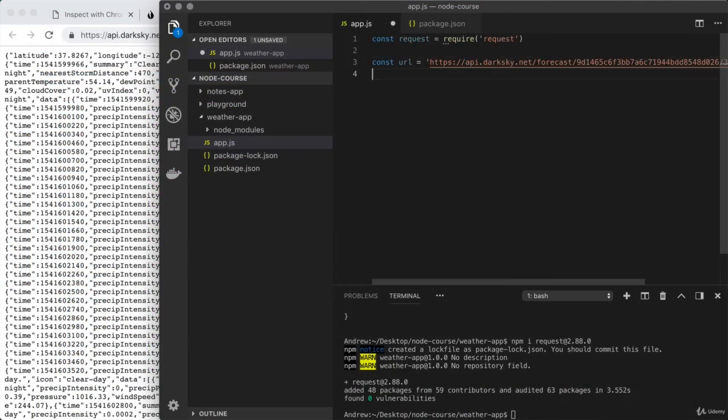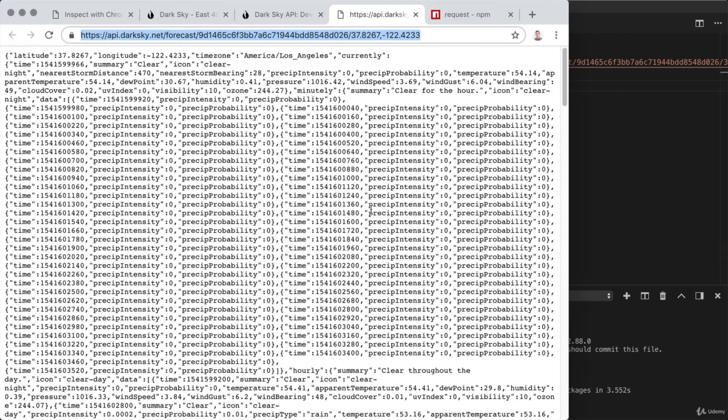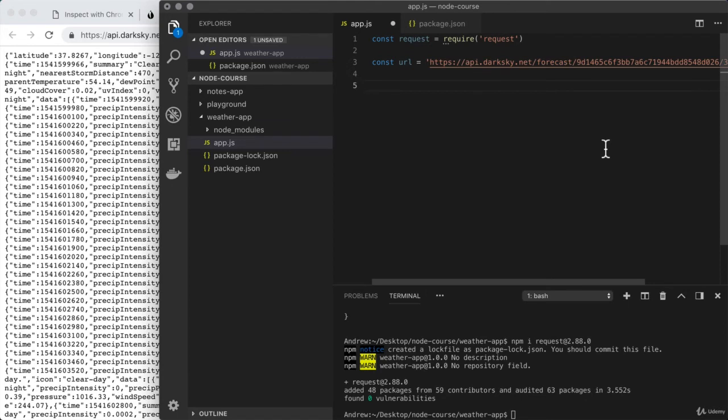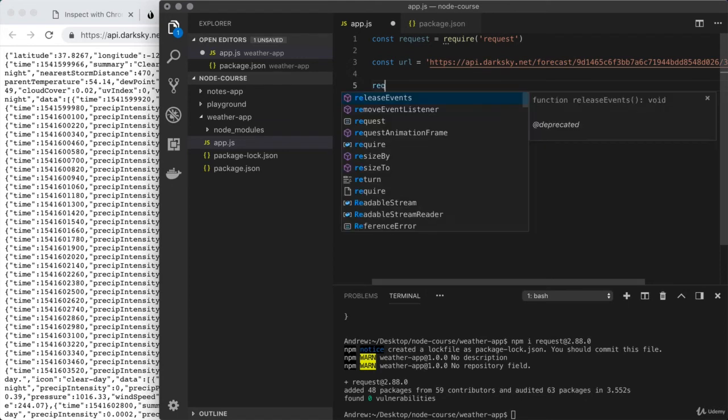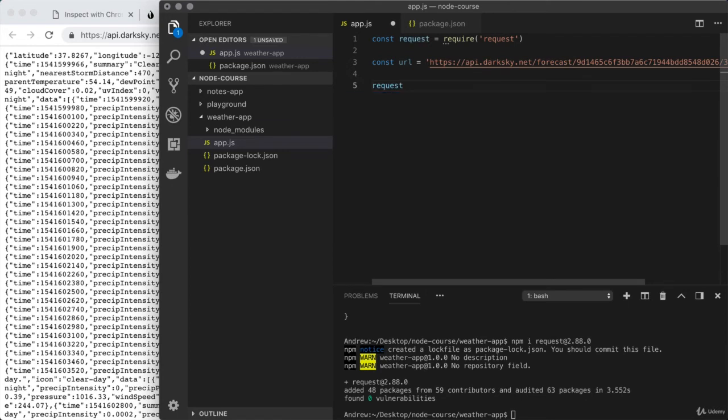We're not going to change anything for the moment. We're just going to make the request so we get this exact same data back, but in our Node app. Now, from here, we can actually use request, which is a function, to make the request. We are going to call it, providing to it two arguments. The first is an options object, which outlines what we'd like to do. That's where we provide the URL and other information. The second argument is a function to run once we actually have that response. So once the data is available for you to use in your application.